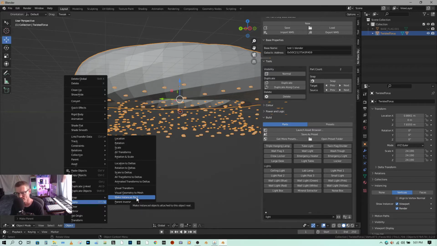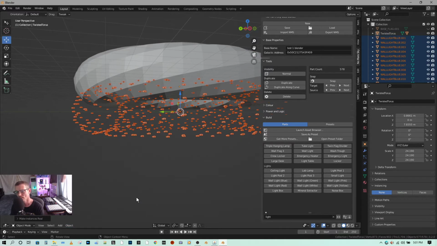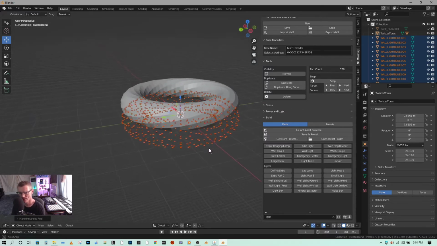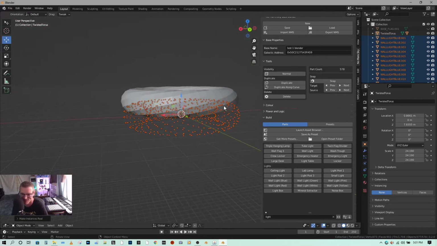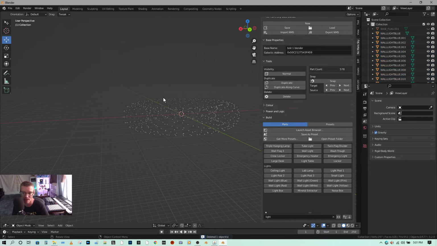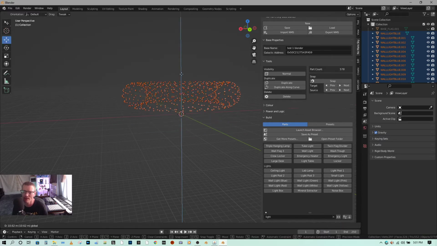Now, as soon as I click this, look in the top right, boom, all the blue light wall lights have just become real, and they're just sitting in there, right? Base flag is turned off. I looked over there. I'm getting better at this. I think me talking to you guys is going to get me better at not messing with my base flag, man. Okay, so we don't need this in there anymore. Let's go ahead and delete our piece that we have in there. Base flag is turned off, so I can highlight all of these at once now, hitting the C button. Let's highlight all of these and bring them up.